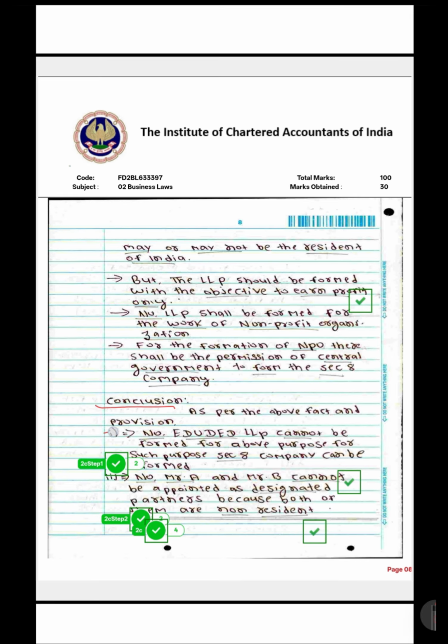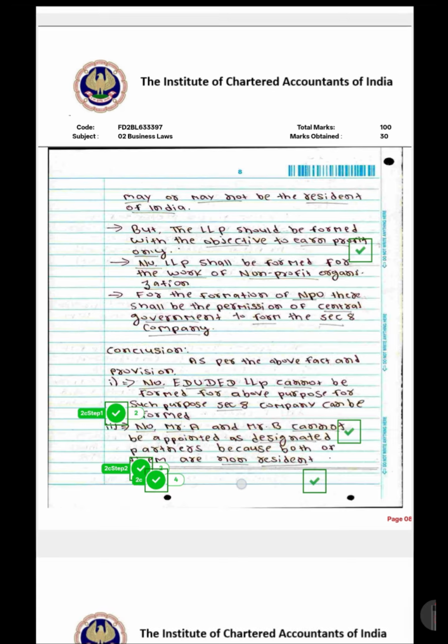So in conclusion, I have directly written the answer, and I would say avoid writing in such a form. If it is wrong, then the checker will directly cut it and allot you 0. If you explain, even if it could be wrong, there may be a chance to get some marks in the examination.